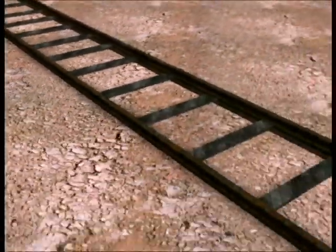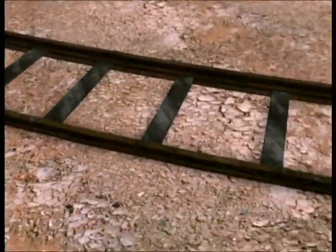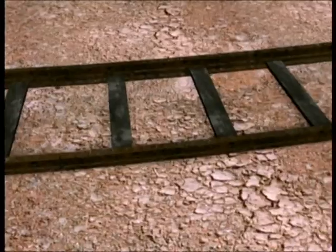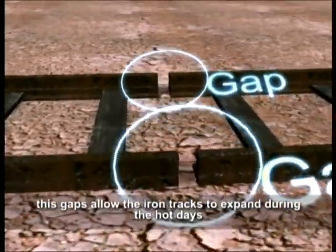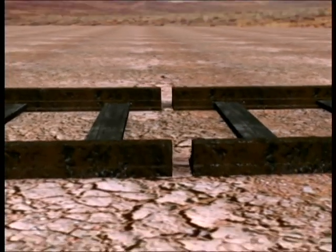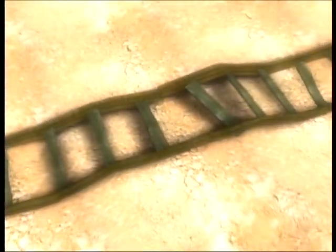Look at these railway tracks. You can see there is a gap along them. Do humans not have enough tracks to build it properly? No. These gaps allow the iron tracks to expand during hot days. This is so that the tracks don't bend. It's dangerous for a train to travel along damaged tracks.